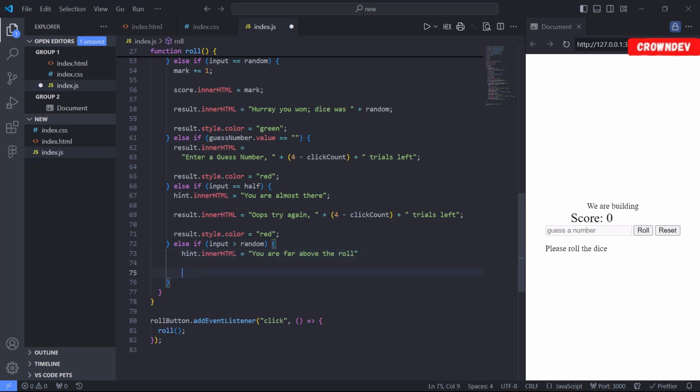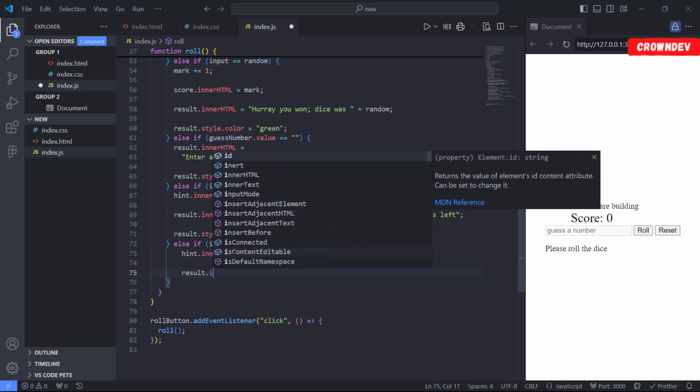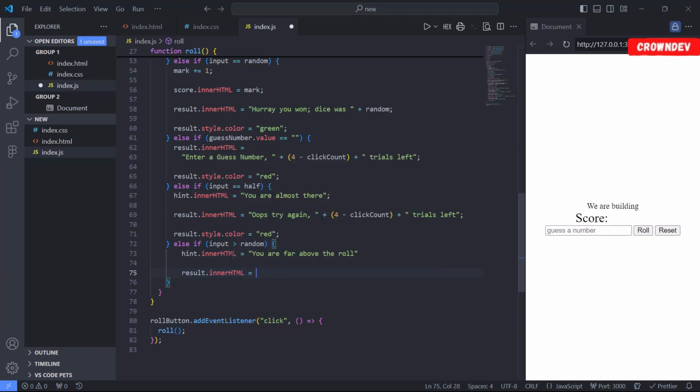Then result.innerHTML should be equal to "Oops, try again. You are almost there."